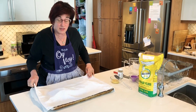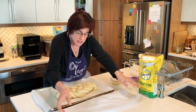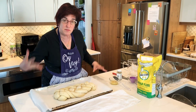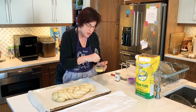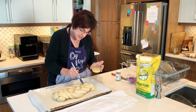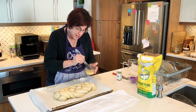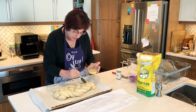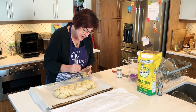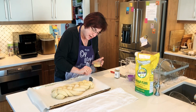So we've left it for a little while. The longer you leave it, the bigger it gets. But if you leave it too long, it becomes just one big blob. So we don't want to leave it too long. Here's my egg wash. The important thing with the egg wash is it will grow. So you want to get the egg wash in every little nook and cranny. Otherwise, it will be a lighter color. It won't be evenly browned. So try and get it everywhere.